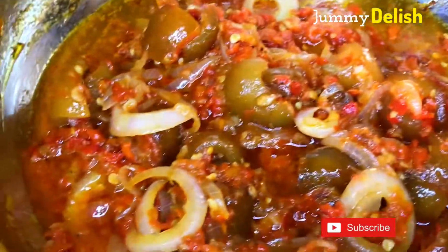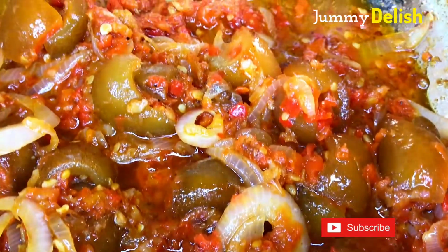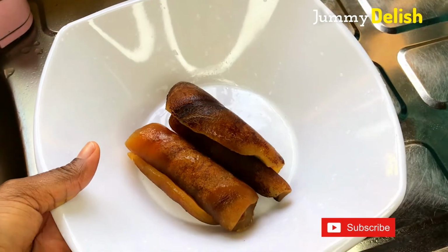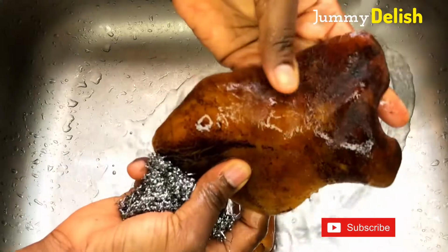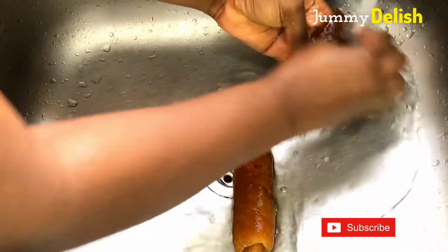On today's menu I'll be making peppered pomo. This recipe is fast and easy to make. So here is the pomo I'll be using for this recipe. I'll start by cleaning the pomo. I'll make sure I clean it well with an iron sponge to get rid of all the dirt in the pomo.